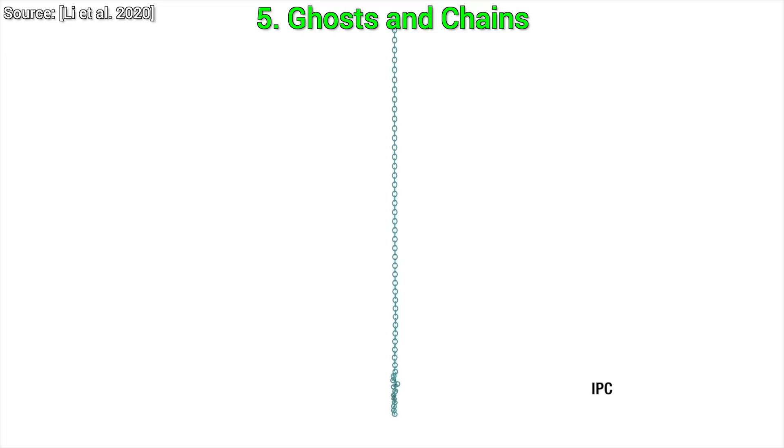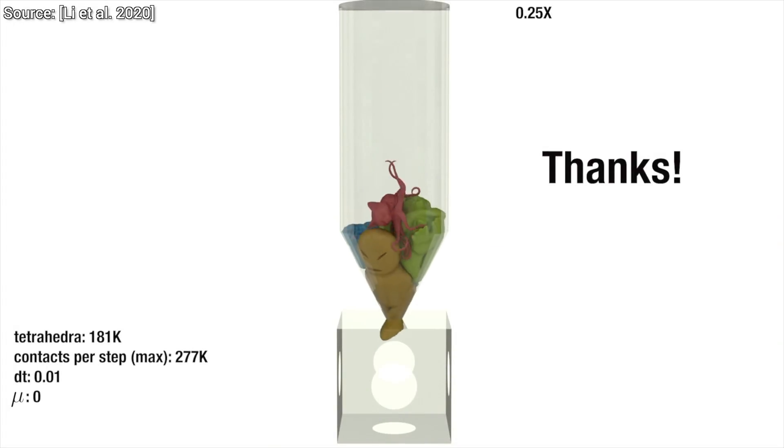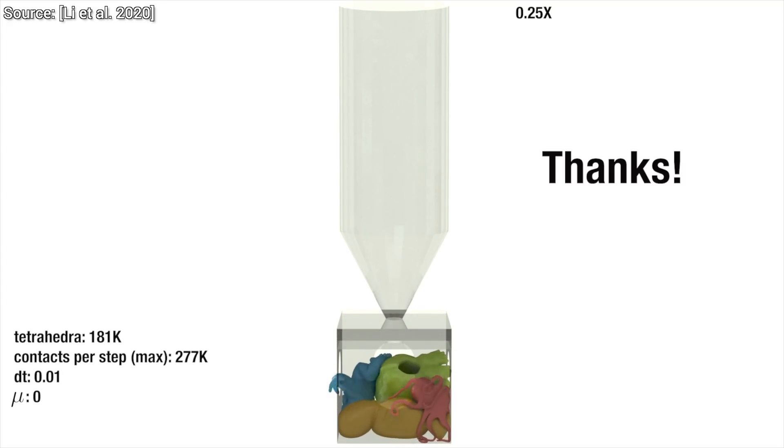And now, only one question remains. How much do we have to wait for all this? All this new technique asks for is a few seconds per frame for the simpler scenes, and in the order of minutes per frame for the more crazy tests out there. Praise the papers! That is a fantastic deal. And what is even more fantastic, all this is performed on your processor, so of course, if someone can implement it in a way that it runs on the graphics card, the next paper down the line will be much, much faster.